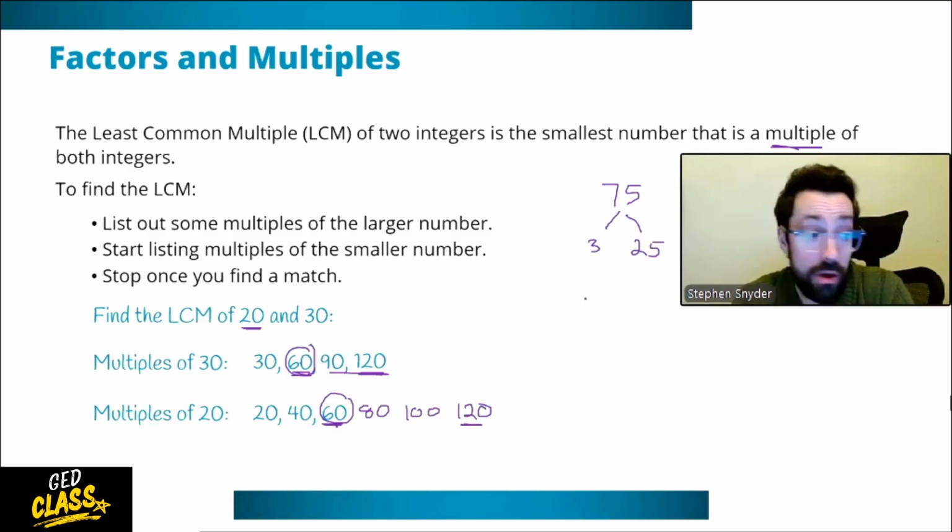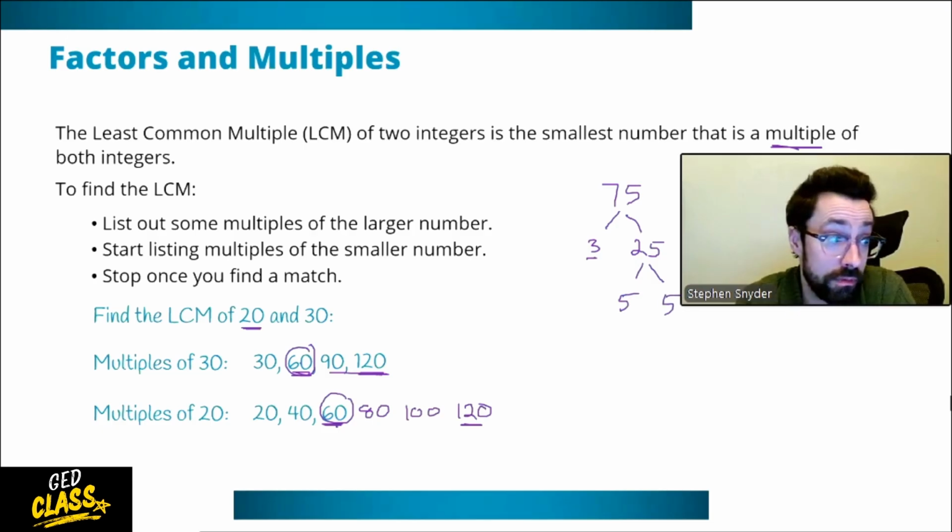Now, we could do 5 and 15. We absolutely could. Yeah, 5 and 15. That would be perfect. Right? We could totally do that as well. But 3 and 25 we can do, and it will work out the same way either way. 3 we can't break down anymore. There's nothing else to break it into, but 25, y'all, we can break into what? Yeah, 5 and 5. Okay, cool.